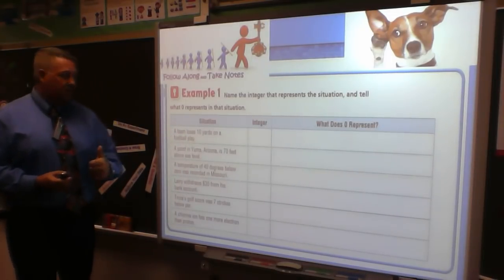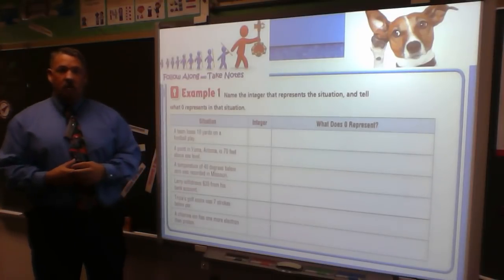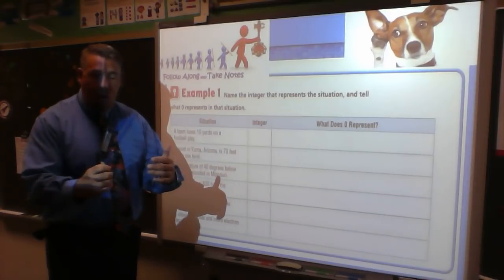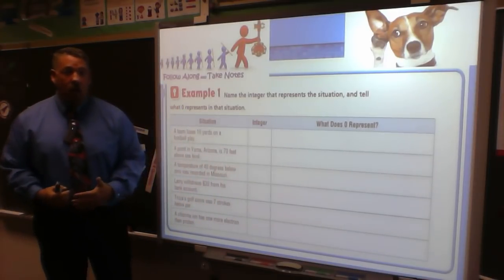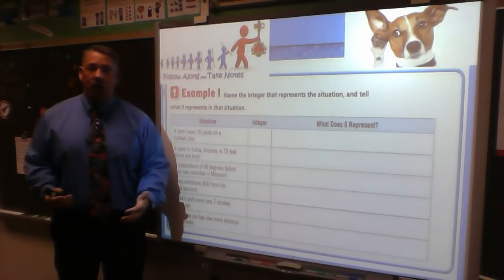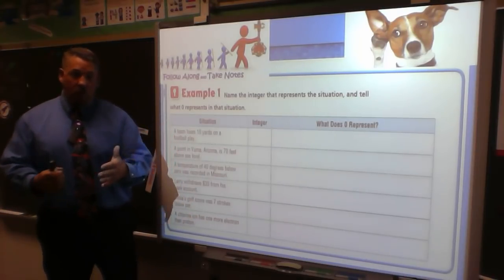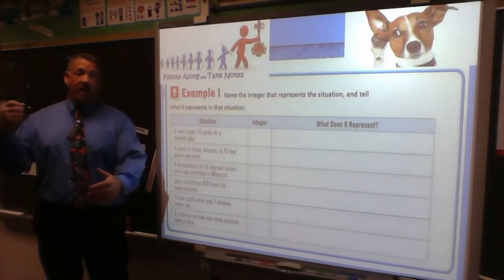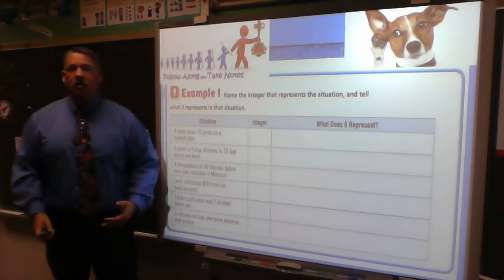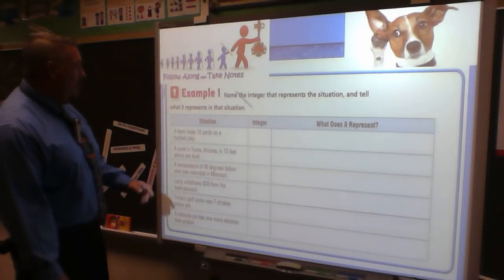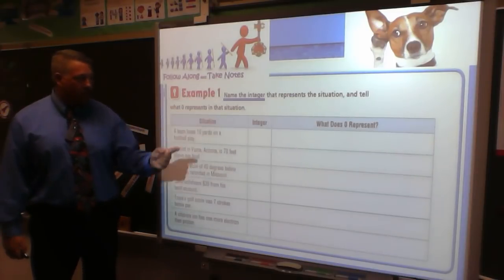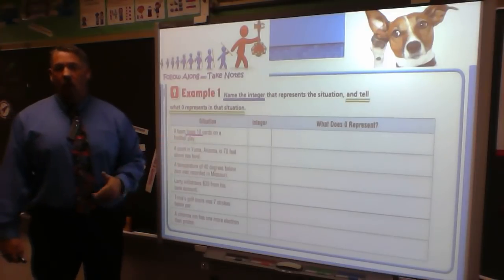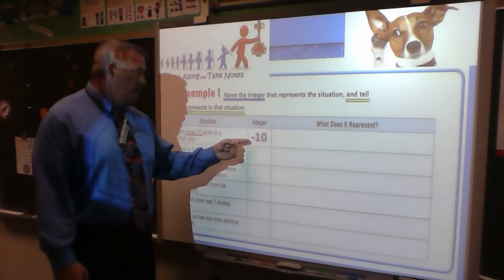So it says a team loses 10 yards on a football play. So if we had the ball, it's hiked to the quarterback, the running back runs behind, grabs the ball, and hits somebody right on the line. Not a gain and not a loss, right? That's where my 0 is going to be. But if I get the handoff and all of a sudden someone comes after me and I take a couple steps backwards and I get tackled behind the line, that's a loss of 10 yards. So if I have a negative 10 yards when I'm going to name this integer, then I know I have the word loss. Loss is going to indicate negative. So it has to be a negative 10.